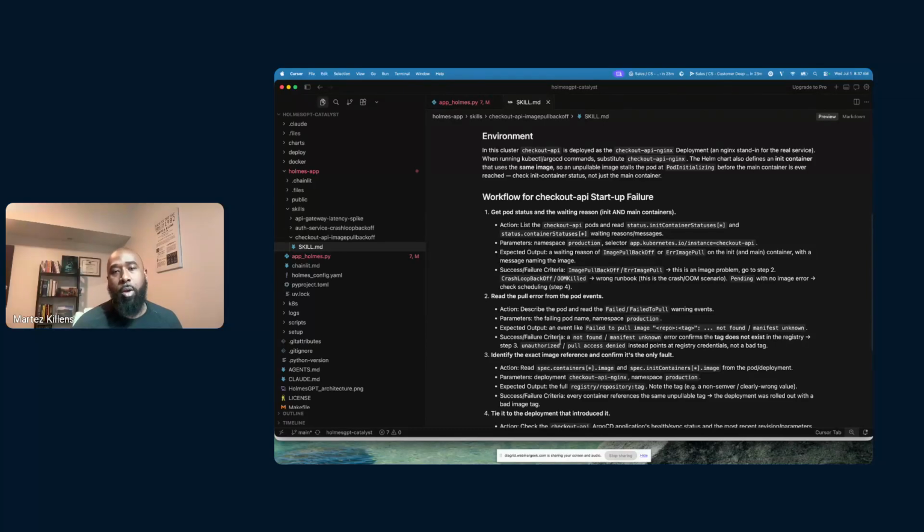call, right? So by just defining these different skill sets, we can add functionality to HolmesGPT to declaratively state exactly what type of workflow and how we want to execute a specific action when we potentially discover an error that we've seen before, right? So that's a little bit about the skills. And that's a little bit about the tool set.